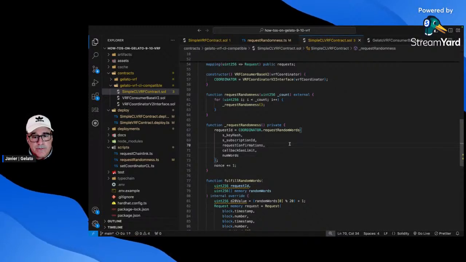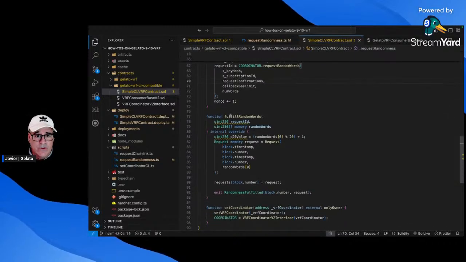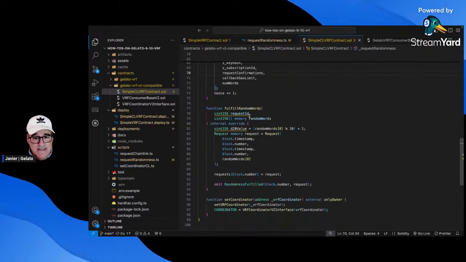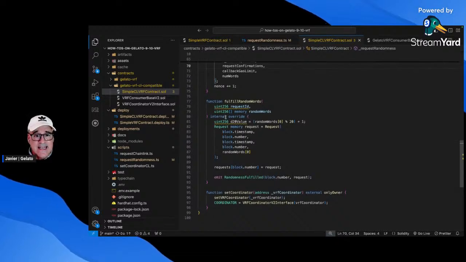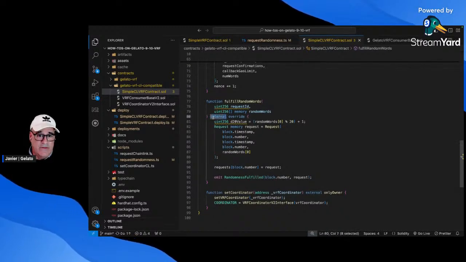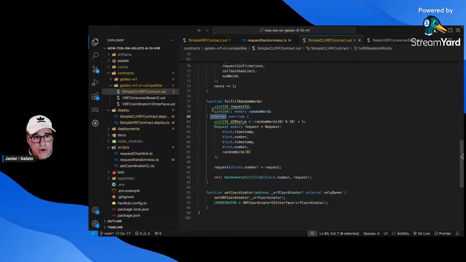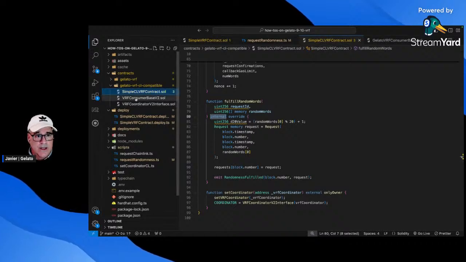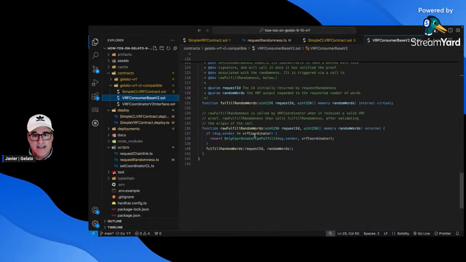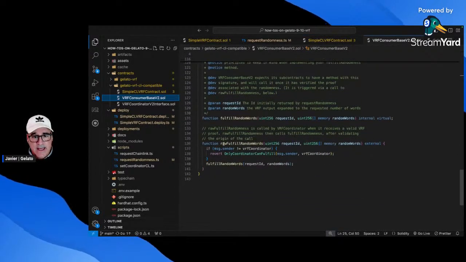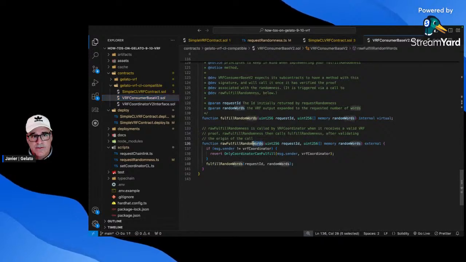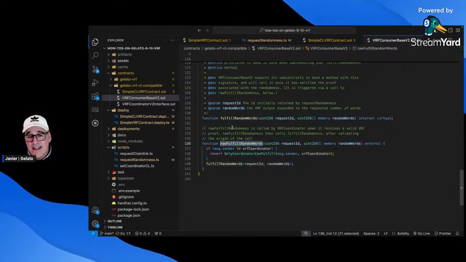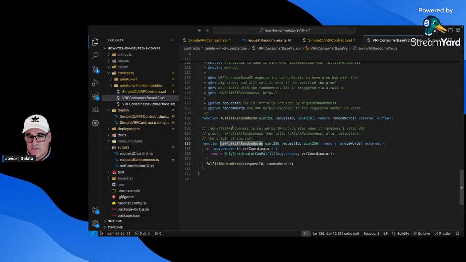So afterwards, we have here the fulfill random words that we can see that is an internal function. So if we have a look into the consumer base, here we see that this method is the method that the Chainlink contract is expecting.